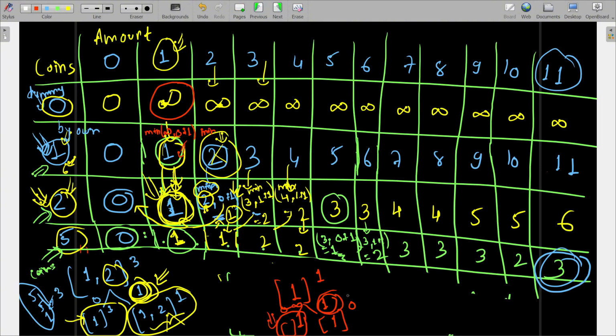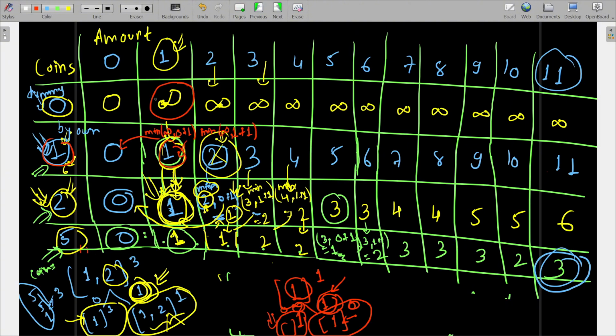And this is one thing. The other is what we calculated just on the left side: make amount 0 using coin 1. Coin is 1, make amount 0. So what we have to take is the minimum of both of them: the minimum of infinity and what we are getting from the left, 0, plus 1. And 1 is from here, that we are choosing that coin. That is how we are getting 1. Similarly here, it will be the minimum of infinity and what is on the left, 1, plus 1. So it will be the minimum of infinity and 2.